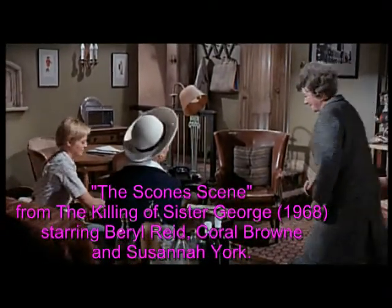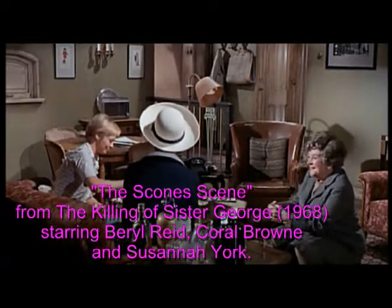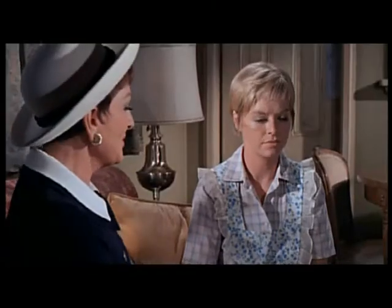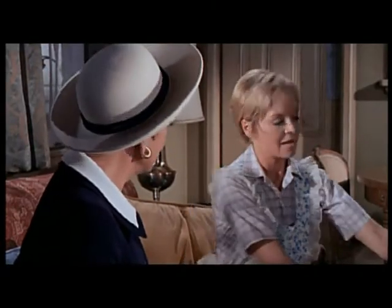Let's all have tea first, shall we? Milk, thank you. Sugar? Oh no, no thank you. What delicious looking scones! They're Scotch scones — about this little talk you wanted to have with me — a speciality of mine, copied from a recipe of my grandmother's. You're quite a little housewife, aren't you? Something of a literary figure too — she fancies herself as a poetess. They look quite delicious, may I try one? Help yourself — they're what we used to call girdle scones, or troop scones.